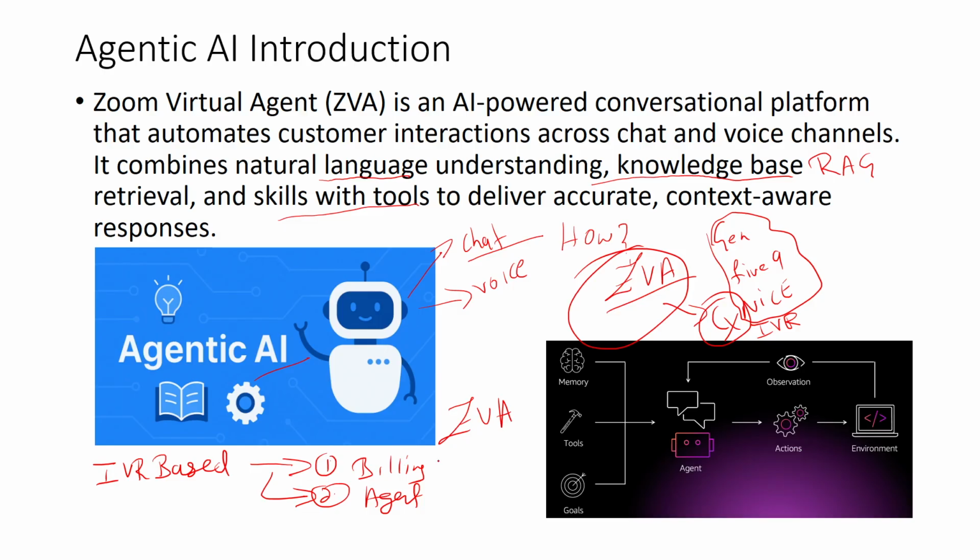The AI agent can understand the context of the conversation and respond naturally, almost like speaking with a real person. It can also recognize tone and emotions to some extent, which makes the interaction feel more engaging and natural for the users. This moves customer support from reactive support to autonomous workflows. Zoom Virtual Agent does not just answer questions but they can take actions based on the customer intent.